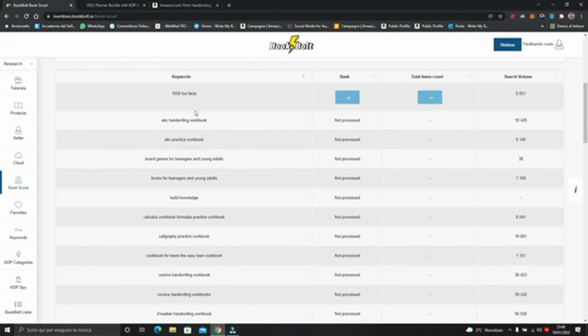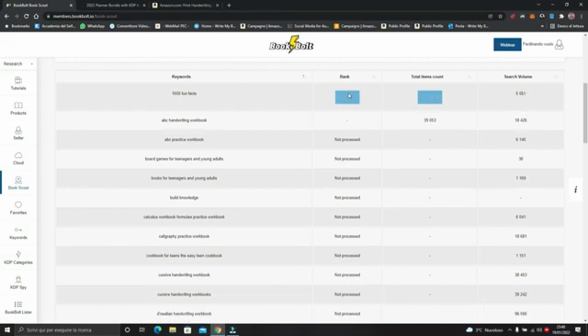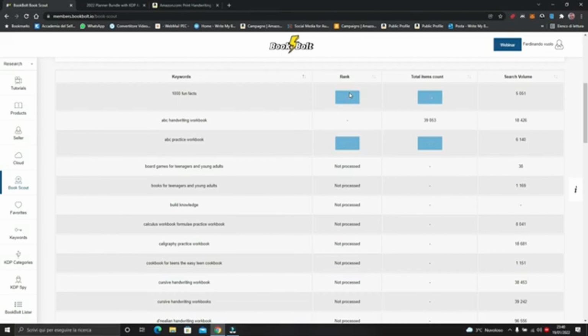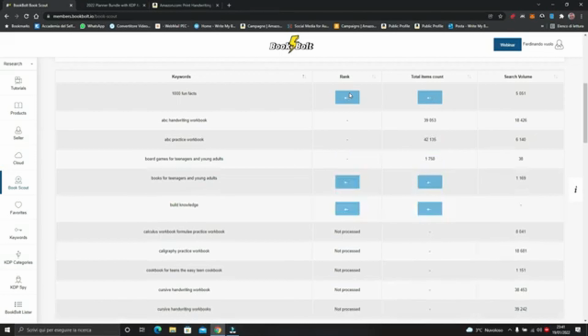Look here. All the keywords, the rank of each keyword. The total count is the search volume. Naturally, the higher the search volume and the lower the rank, the better it will be for us when we do a search. Then these are data that you have to interpret, and from there, choose how to publish. Okay?